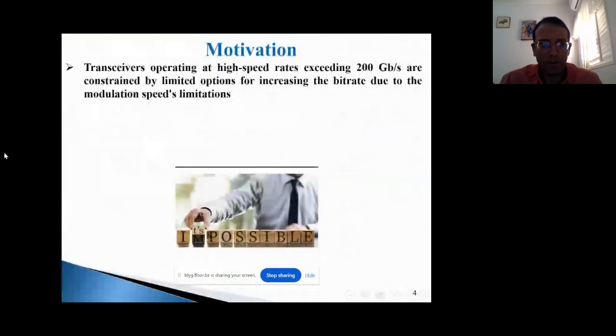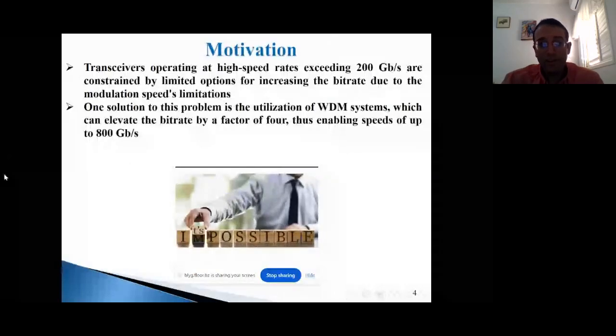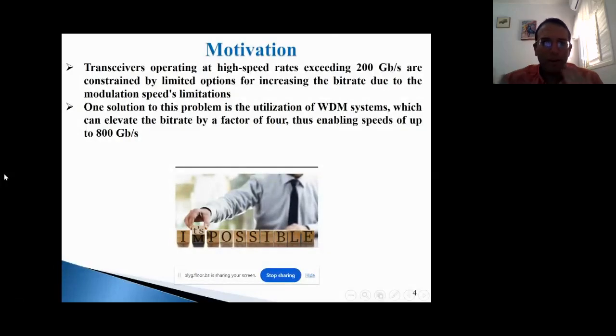Okay, let's continue with the motivation. Of course, the motivation is to increase the bit rate, but we have a problem with this because how can we succeed to do it? So I explain how we can, for example, go to 800 gigabit per second if I use 4 channels and PAM4 together. So multiplication by 4 and 2, we get 8, and I need the modulation for 100 gigabit per second. So this is possible.